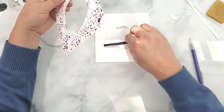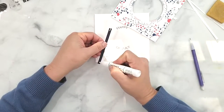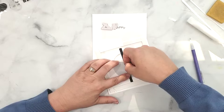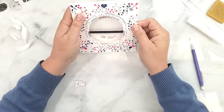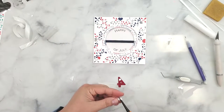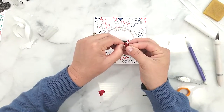Earlier I cut a strip from a scrap piece of navy cardstock. I want to center that in the middle of the round window I die cut earlier and I secure it to the backside using Gina K connect glue. I also add a small piece of 3D mounting foam to the back of the strip to keep it from sagging. I remove the backing from the 3D mounting foam so I can center the panel on my card base. Then I peel the backing off the adhesive on the die cut 4 and add a few small pieces of mounting foam to the top and bottom, centering it on the navy strip of cardstock.